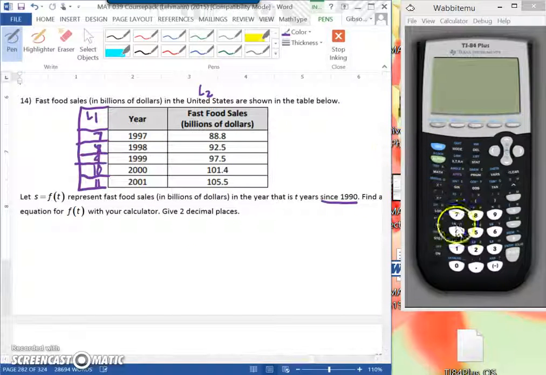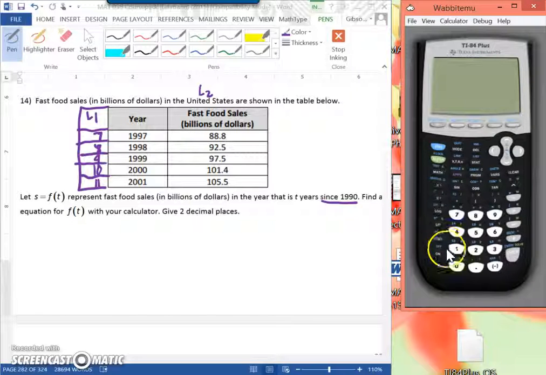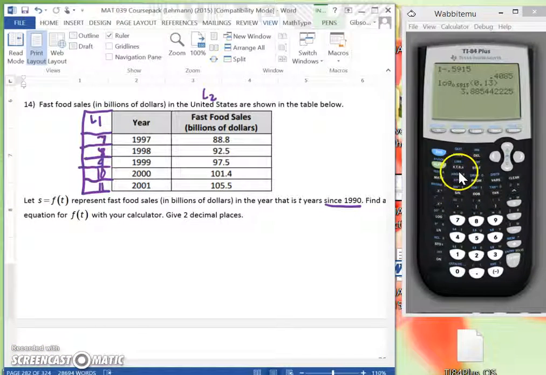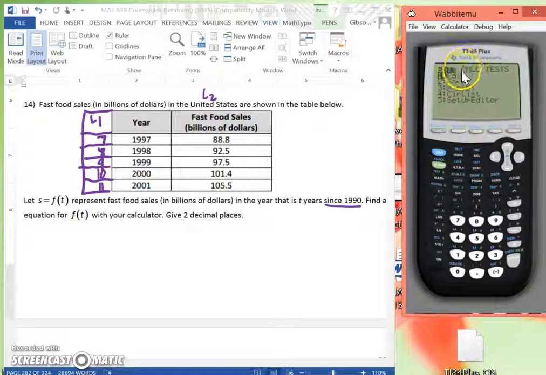So now we want to enter this into the calculator. The first thing, of course, we have to turn the calculator on. Now with the calculator, we will go to Stat, then Enter. Then if you have values in L1 and L2, you need to press the up arrow, then press clear. Press the down arrow, that got rid of your L2. Now we press the up arrow, then the right arrow and press clear. Press the down arrow and that got rid of your L1. Now we're going to substitute in the values.